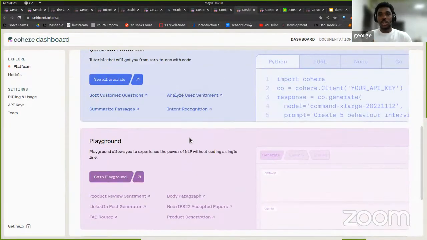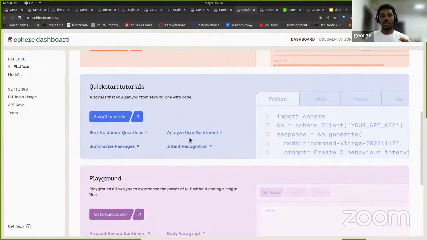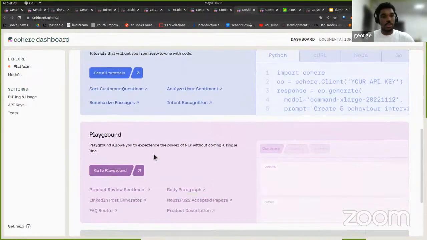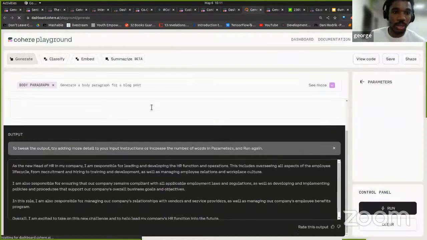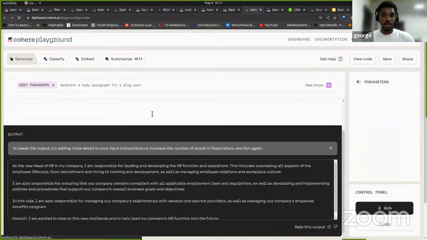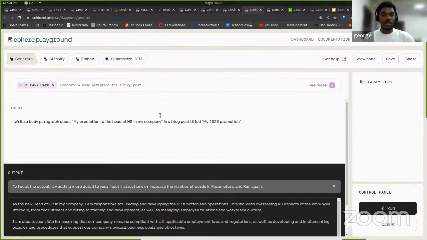So for the playground, you don't need anything. Just see it as a sandbox where you do whatever you want to do, and if you are comfortable, you can pull the code and push it to a Jupyter notebook, or to Visual Studio Code, right? So first thing first, let's just use the playground. When you click on the playground, it takes you to another interface, right?